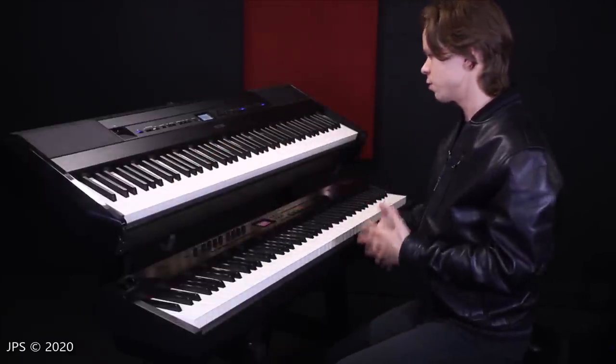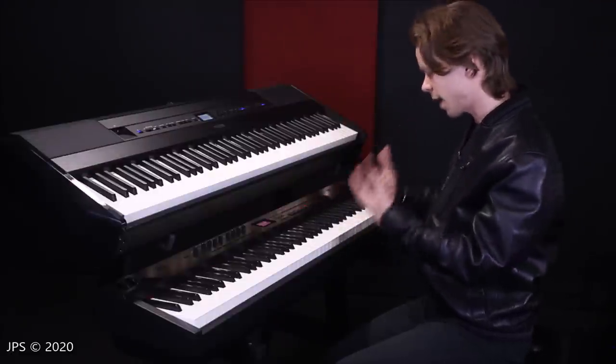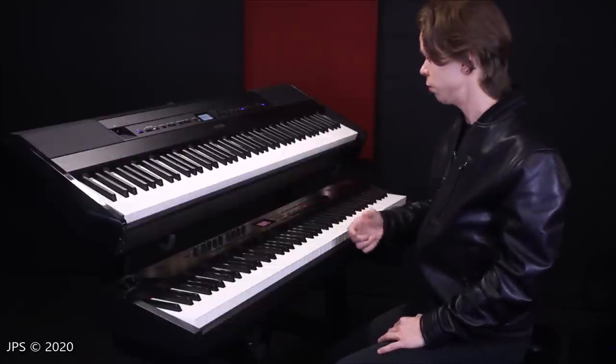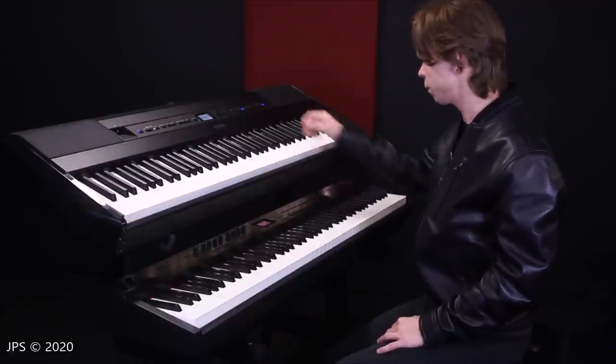The final couple sections of the P515 and the RD88 would be the string section, the pad section. The RD88 also has a few guitar and bass sounds, probably more than a few, and it also has some synth and brass style sounds. So I'll go through a couple of those really quickly.